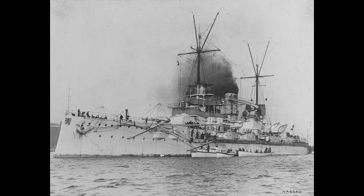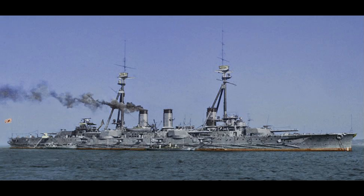Even in regards to shooting ahead or astern, which is an argument made for this layout, it's still inefficient because the way the turrets are laid out precludes doing that. You can't shoot directly front or back if you're going to be shooting through your own turrets. I grant you it is spreading out the guns, and one could argue this is a good thing for survivability of the main battery. The Germans certainly made this argument. I do think there's a reason the Japanese ditched it after one go, though.